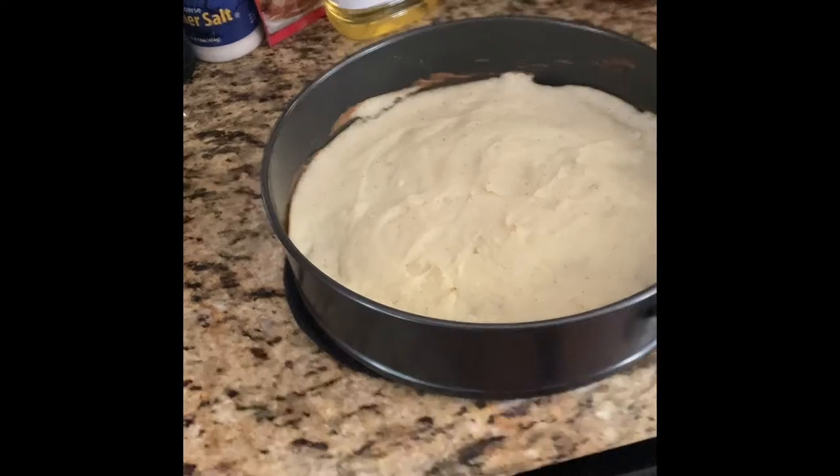Usually when stuff is baking it takes a little longer, so it differs from person to person — the amount of milk you use, how heavy it is, how thick it is. I'll get back to you on how long that took to get all nice and crispy. I put it at a high temperature so it browns a little bit, and then I start to clean up. Okay, I'll take this out now — it's been roughly 17 minutes. Just took it out. The top isn't crispy as you can see, but if you look at the edges you can see it's starting to brown, so if it's browning there it's most likely browning at the bottom, which is great.